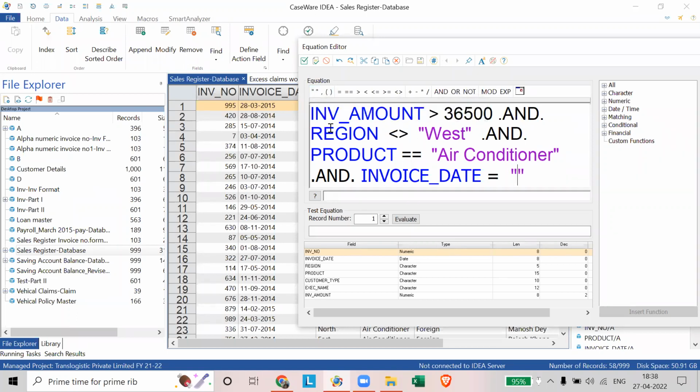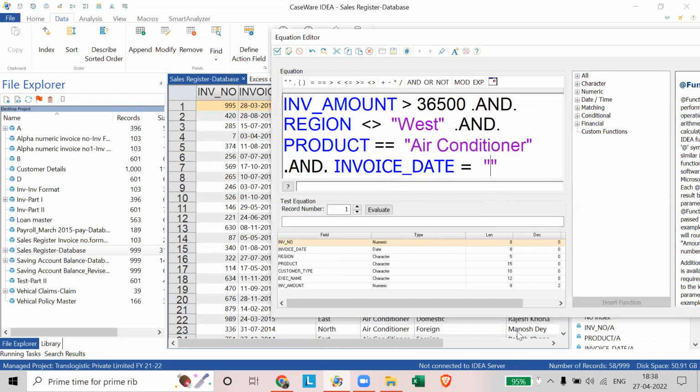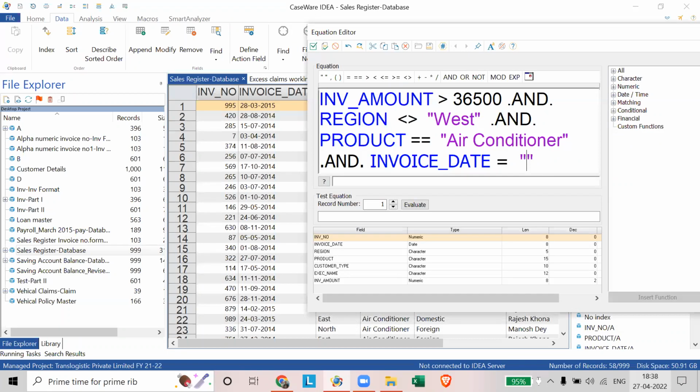This is also a requirement of IDEA. Now please wait a minute and see how I write the date here. In IDEA, date is to be written in the reversed order. YYYYMMDD. Suppose I want transactions of 28th November 2014.